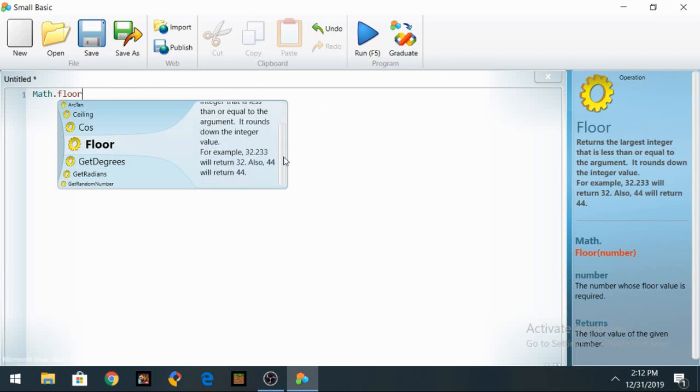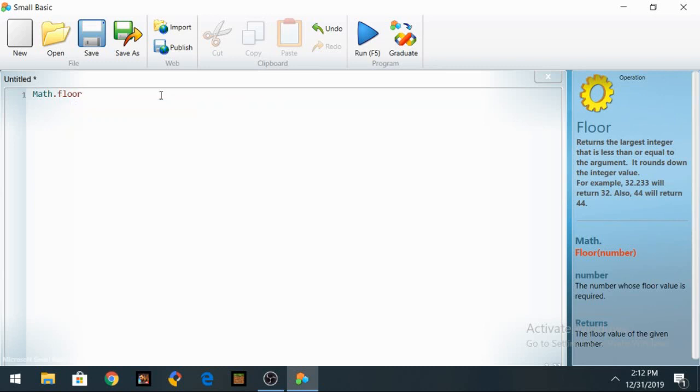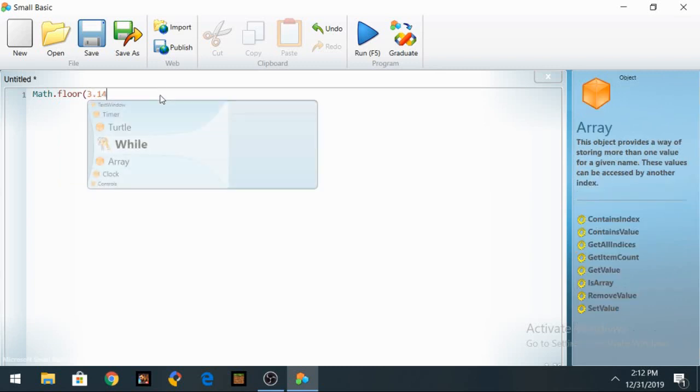For example, 32.233 will become 32. Also 44 point something will be 44 itself. Now let's see math.floor. Let's do the pi one. 3.141592653588979.